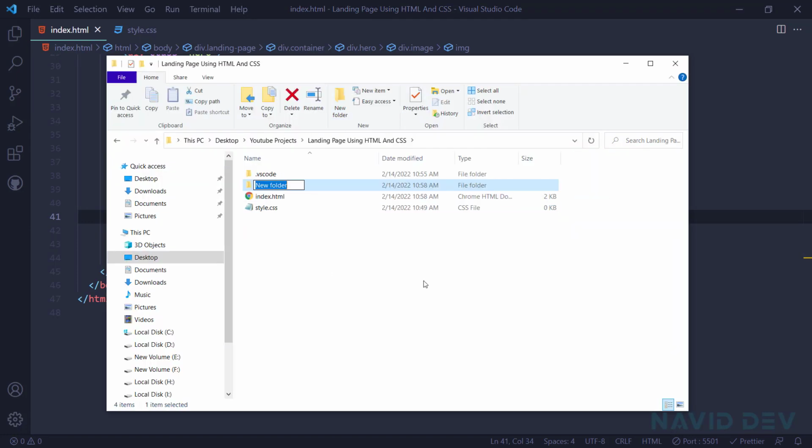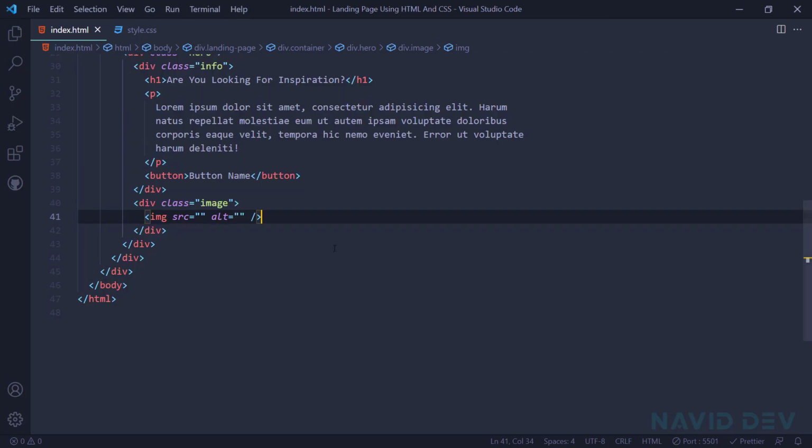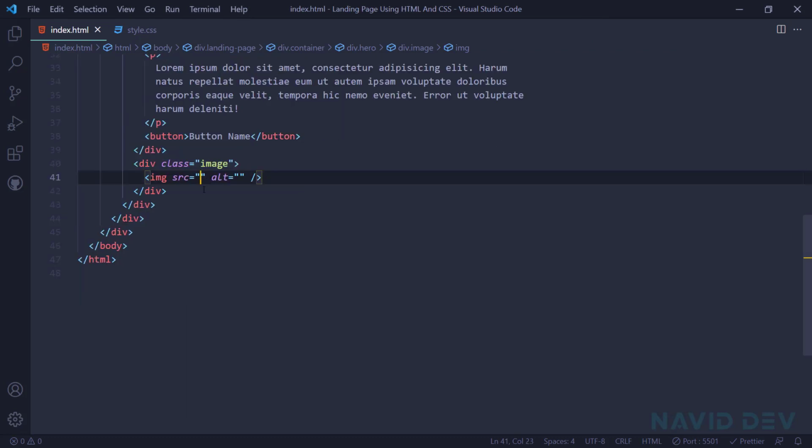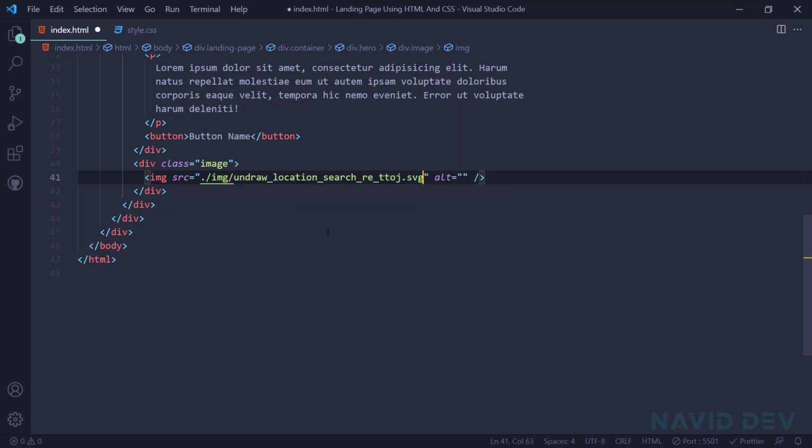I create a new folder with img, and I copy our svg file and paste it here. Alright, now getting back to our code. In here I'm just gonna add our img folder, and after that the name of our svg.